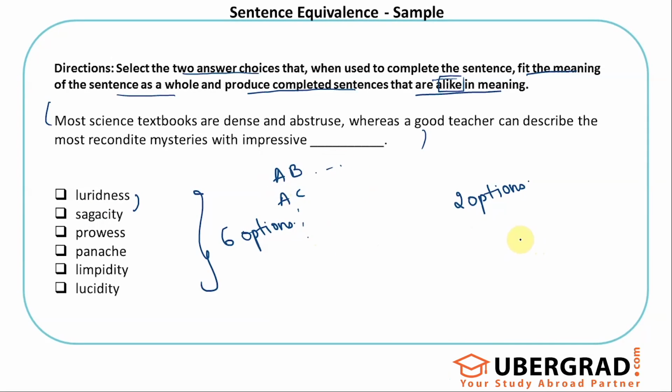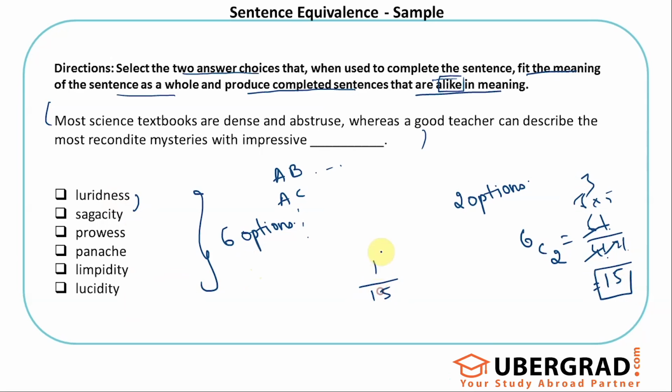If you're good with P and C, permutations and combinations, you would say 6C2. There are 6 options and I need to select 2. So that would be 6 factorial by 4 factorial into 2 factorial. So there are basically 15 different combinations possible when I try to pair up any two options. So the probability of getting it right if you guess in the dark is basically 1 by 15. It's very, very low, right?